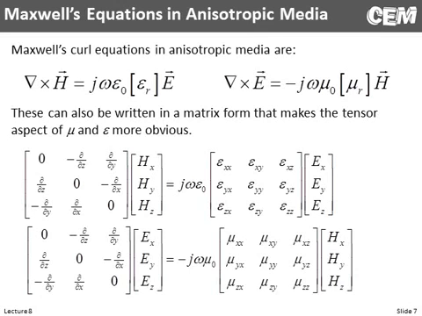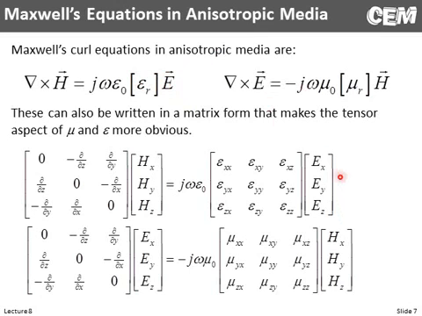So let's look at Maxwell's equations in anisotropic materials. If the material is anisotropic, the relative permittivity is a tensor, and possibly the relative permeability is a tensor. It can be one or the other, but usually it has to be both at the same time. But very often the permeability tensor is so weak that we still treat it as being isotropic. But the permittivity and permeability become tensors, 3x3 matrices.